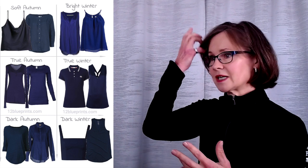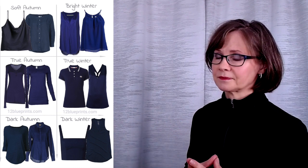True autumn, the warmest of the autumns, has red purple and blue violet that's also quite red. Those colors might seem winter in real life, but in this picture they don't have enough color pigment to work in winter — they're softer than that. Dark autumn has dark teal. We're getting into recognizable navy because there is winter in this type of coloring, but there's not enough pigment in the bluer of those shirts to belong to winter. It's still a softer kind of navy blue.